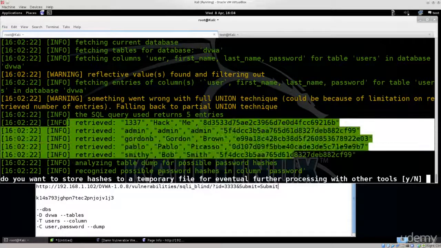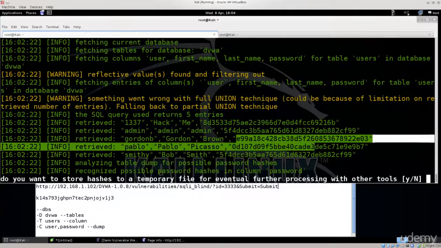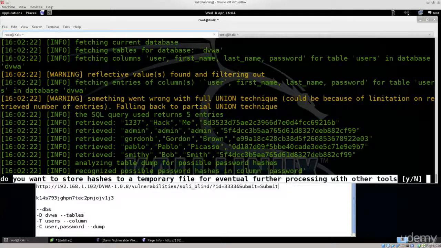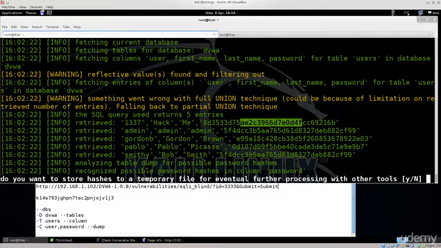But just by looking at this, you can conclude a lot. So I'm guessing this is the first name, this is the last name, this is the password, and this is the username. This is what you type in as a user. Yep, Gordon B, and this is Gordon, and then Brown, and then a hash. Yep, I do believe that I am correct. Next up, as I said, there is this question it's asking you, so you can store these hashes and then individually crack them, because you cannot use them as they are.